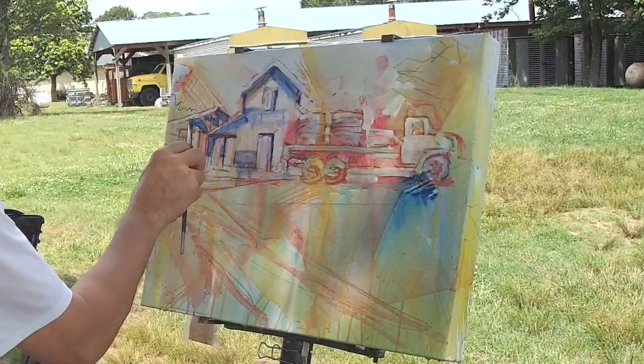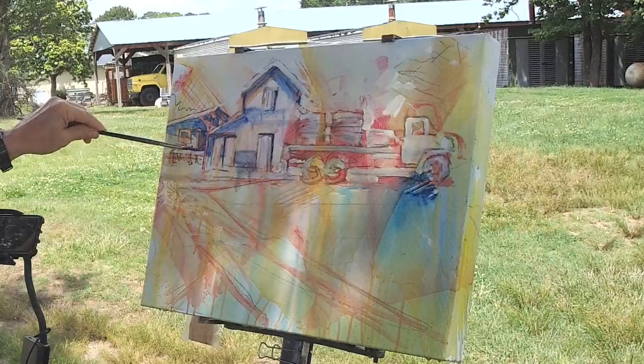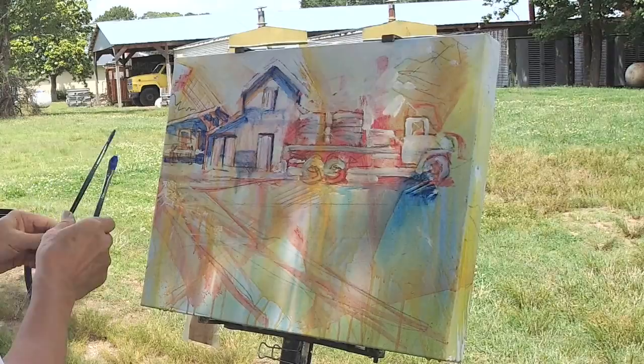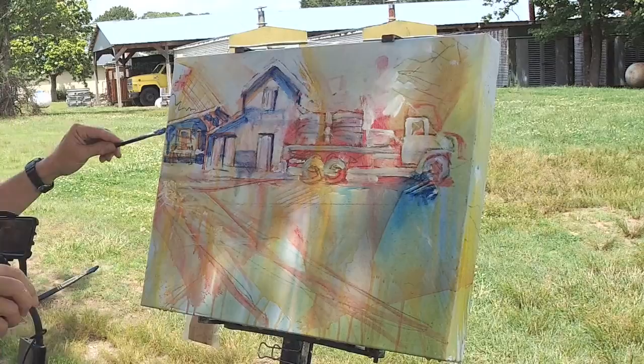For the last 7 years, I think at least, I've been on a very, very conscious quest. I mention this periodically, so if you watch me often, you've heard this before, so prepare to be repeated. I've been on a very conscious quest for my paintings to be more messy and more accurate, both. More accurate and more messy.